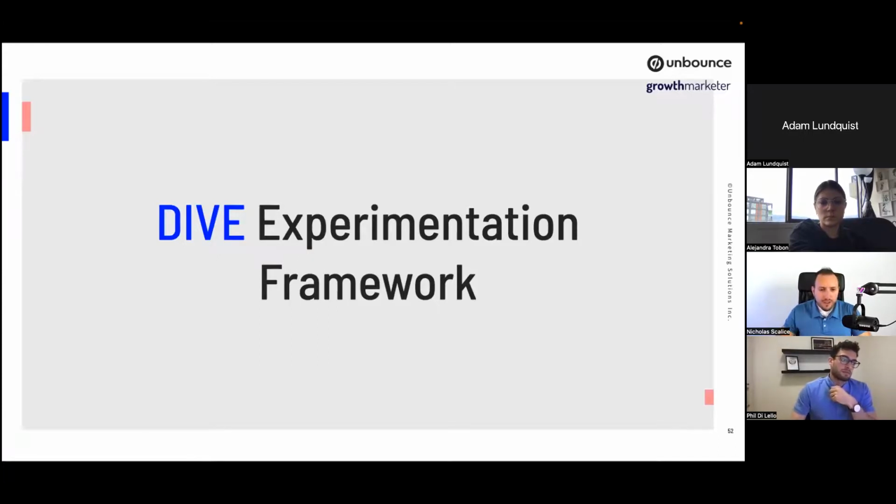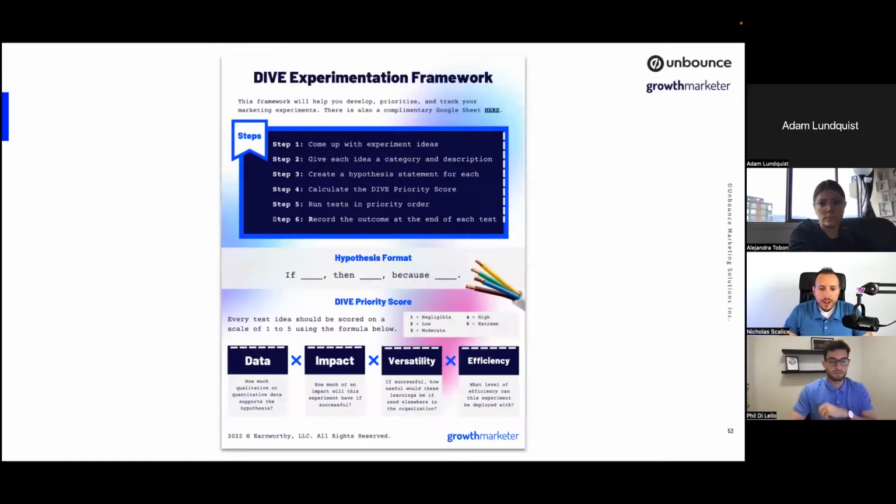And you don't have to use this one, but it's worked really well for us. And so I wanted to share it with you today. So this is the basic overview of the process. And I'll go through the different sections of this PDF.